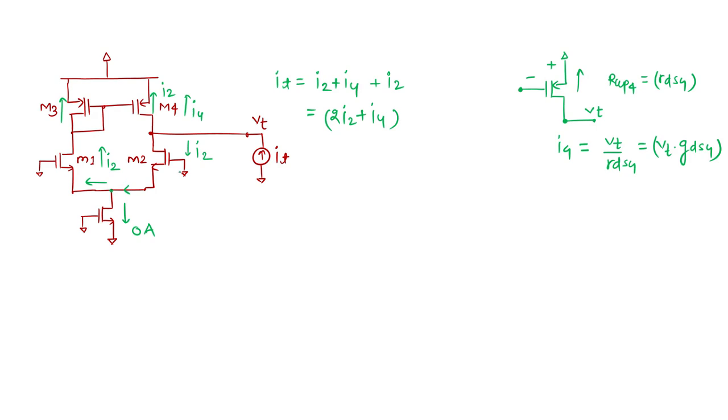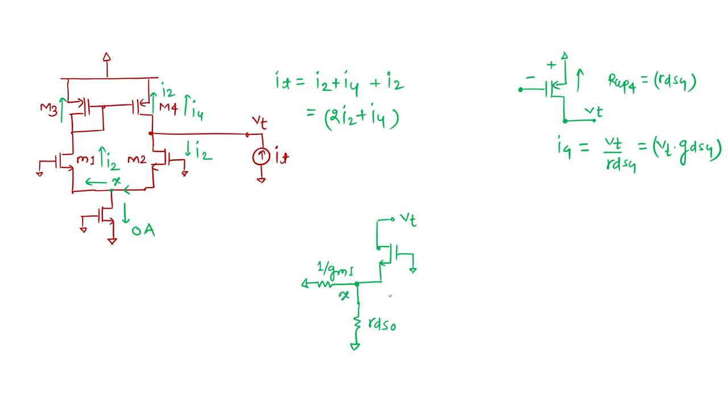Now what about I2? Because we have this structure for I2: here one transistor, here another transistor, and this is grounded, and at this potential we have VT. One thing I should consider here: this impedance I should replace with the impedance, which is nothing but RDS of 0. And here effectively I have seen RF, which was nothing but nearly 1 upon GM1.